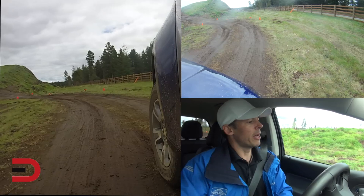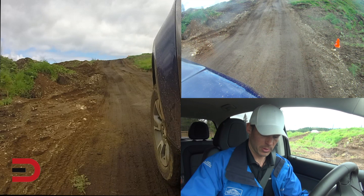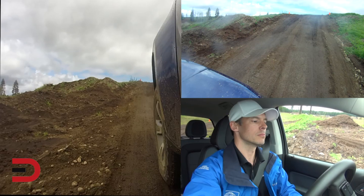Here's our first climb. I'll engage hill descent after we get up there. Right now, shifting to four-wheel drive low — shifting to neutral, shift in progress. Back in drive, four-wheel low, up the hill. It's really forcing me to slow down — about three miles per hour. Traction control is off.